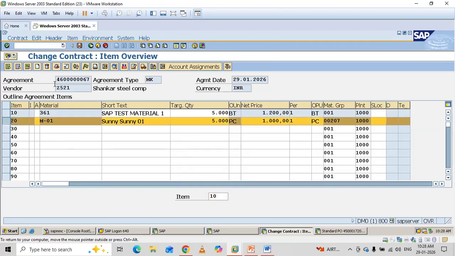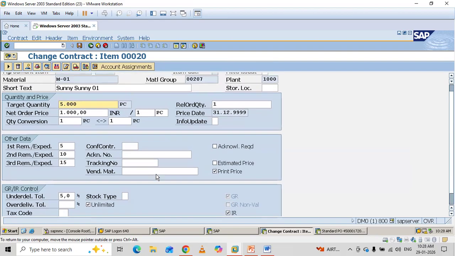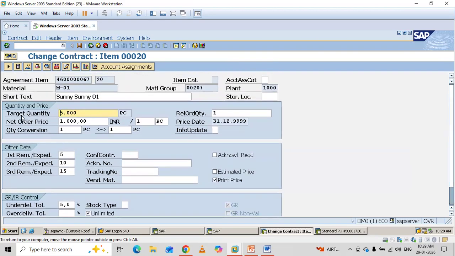Okay, item details, you can go here. See, quantity conversion, one piece equals one piece is there. Like that you can change things here. Net order price is 1000 is there.